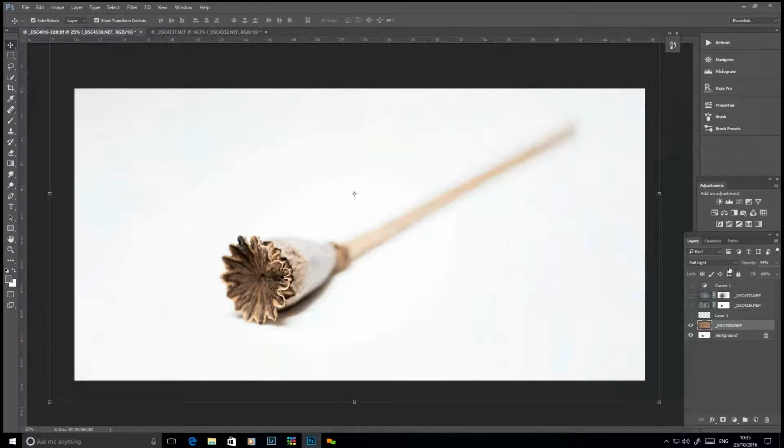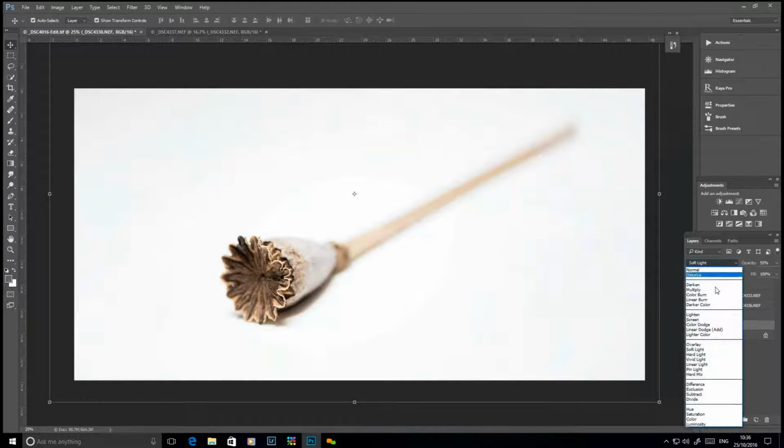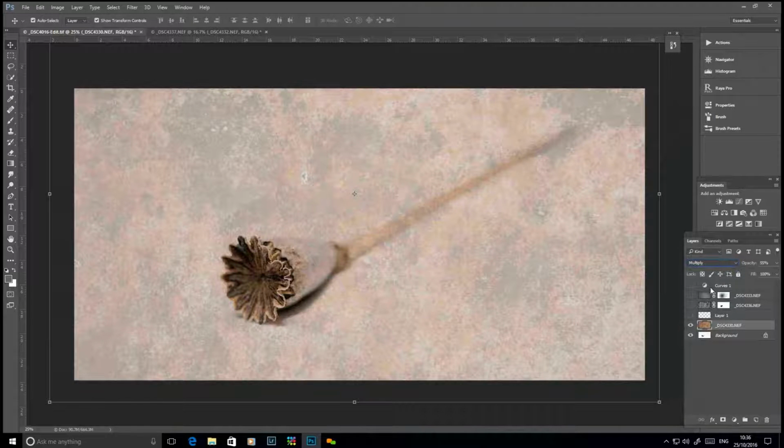But in this particular case, with this particular image, I think multiply is the most effective blending mode to use for that. In different images, you want to experiment with the blending modes to find out what's going to work best for you. I also noticed there's a little bit of a chip in the tile up there, so I then just fixed that in layer one, just using the healing brush on a blank layer.